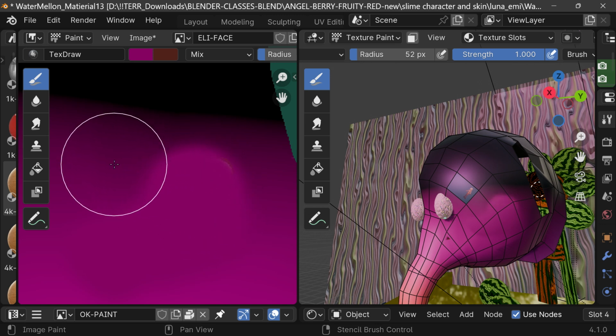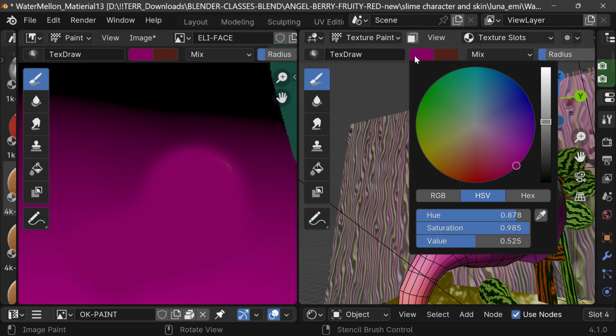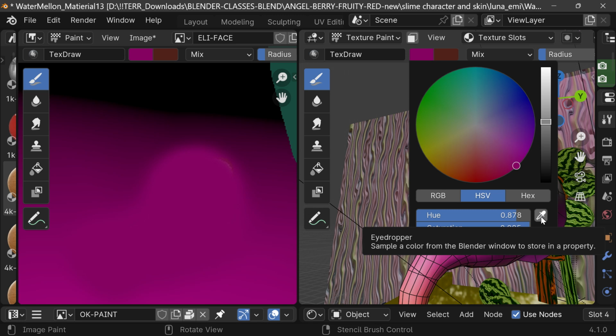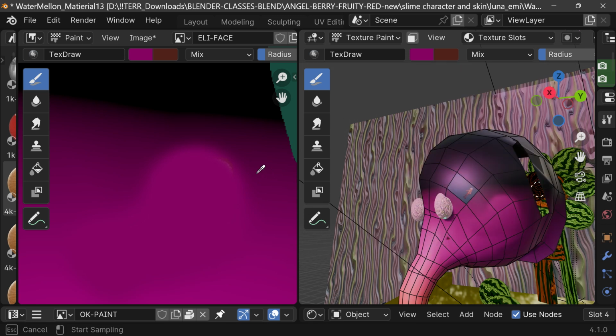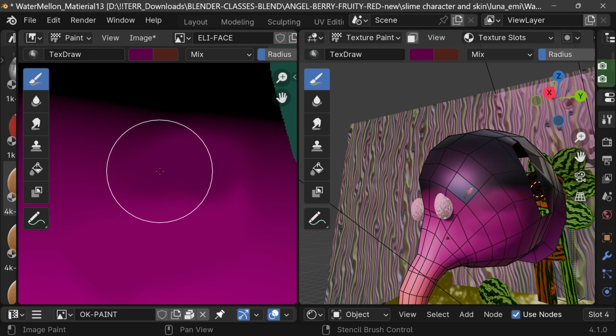And we can just, again, go back to the color, grab the eyedropper, pick the shade color, and then we can fix that or whatever.